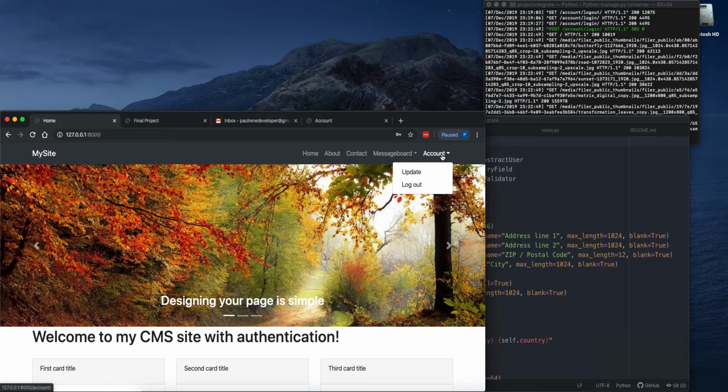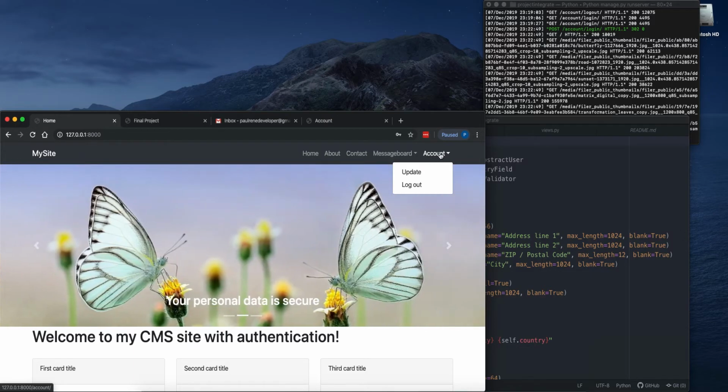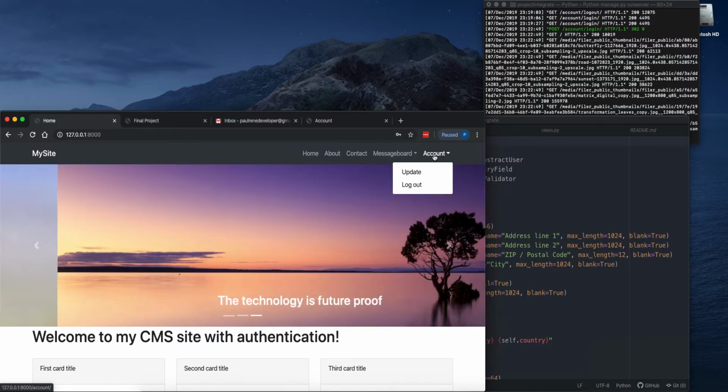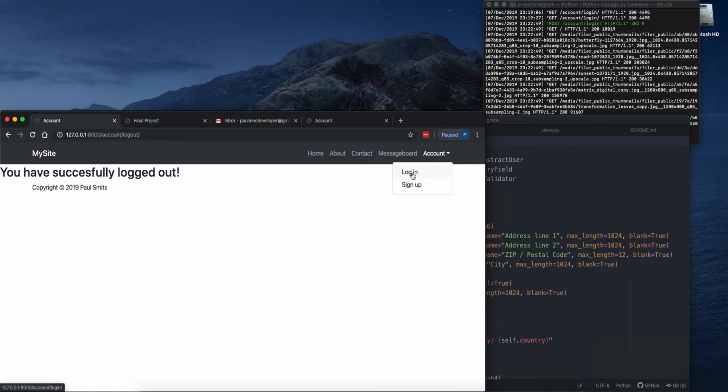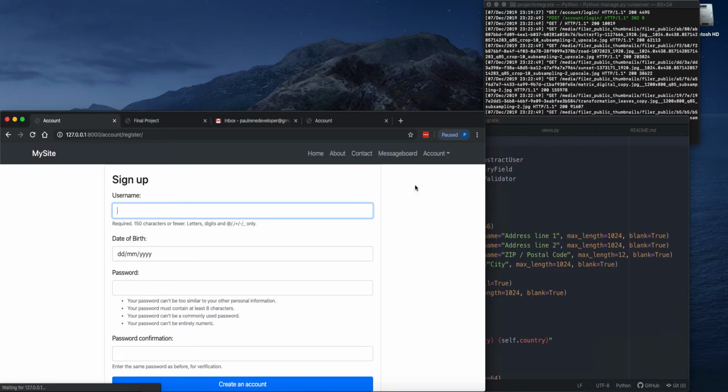Now, the whole application is here actually, in this button. All the other buttons I'll explain later on, but this is the button that is really important. So here you can see that you can log in and also obviously log out. You can also sign up as a separate user.